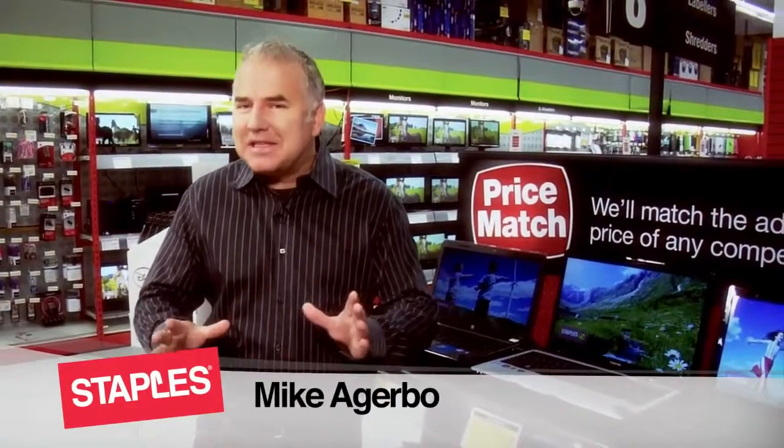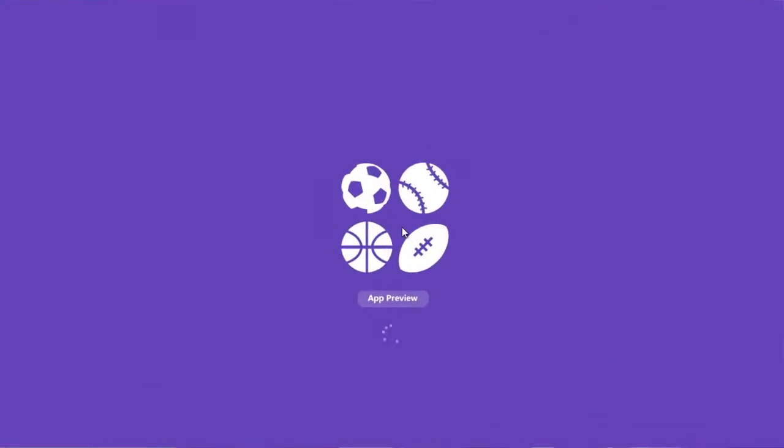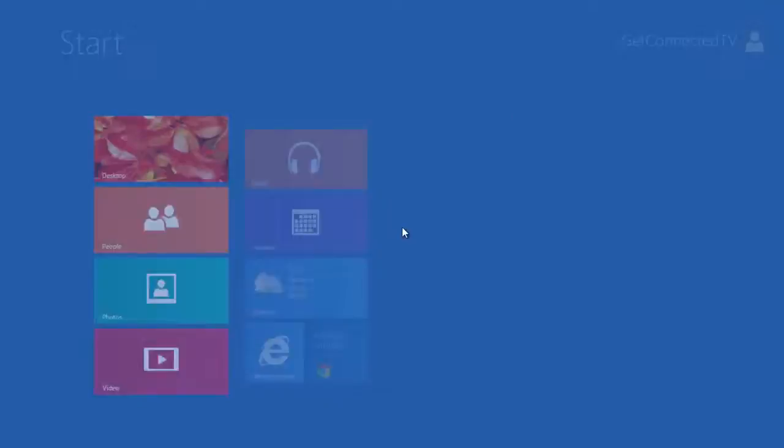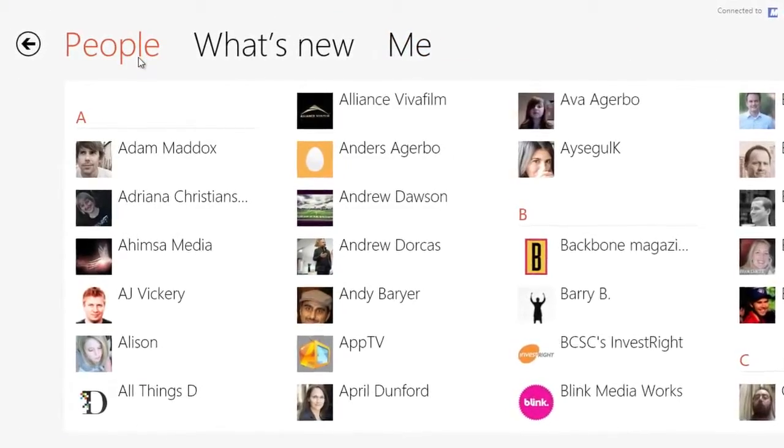Windows 8 is finally here, and it's definitely worth the wait. It's easier, faster, and it's got a consistent user experience across all your different devices, from laptops to desktops to mobile devices like phones and tablets. So whether you're using it at home, for business, or maybe you're even a student, there's a lot of great features that you'll want to check out. It's super intuitive, and everything you need is literally at your fingertips.